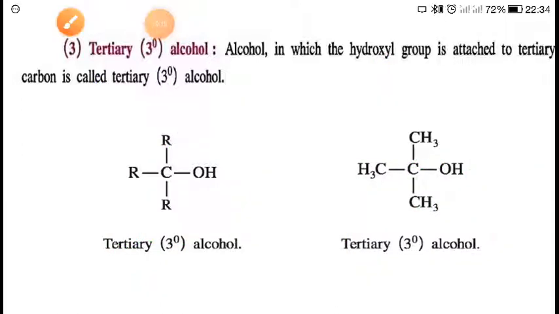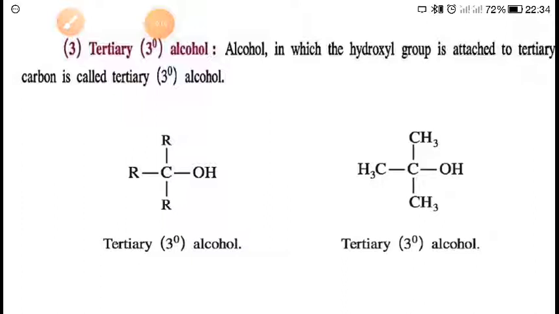Now what is this system when we talk about the nomenclature? At that time we have to follow the rule, which is the same as we have done in so many nomenclatures, right? So the rule is the same. The longest continuous chain containing the carbon bonded to the OH group is selected as the parent chain.